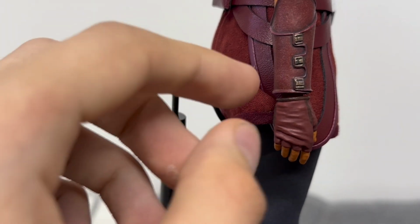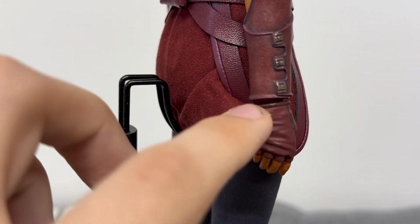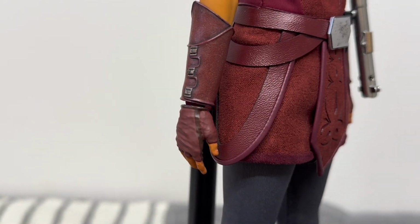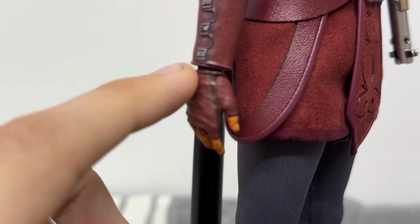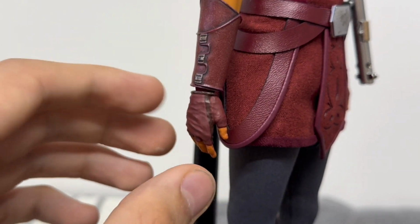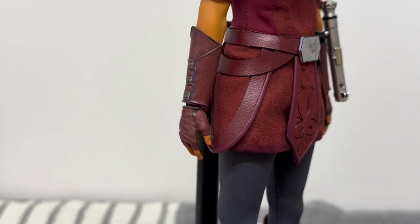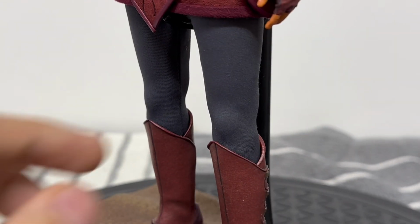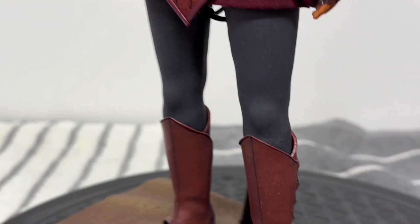What's really cool as well is usually in a pose where you have to bend the arm or the wrist pegs, you would see orange through there, but what they did is they put a piece of crimson spandex under there to cover the wrist pegs, so when you're bending the wrists it will show the crimson color. I'll demonstrate that later when I take off the wrist pegs, so you'll see. And then her legs here, spandex grey here, they'll be very, very good for posing.